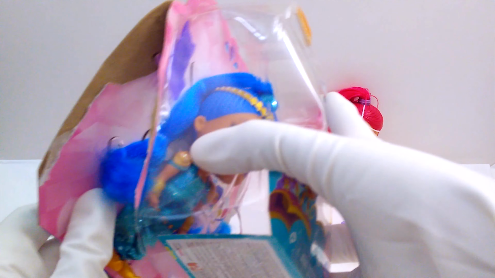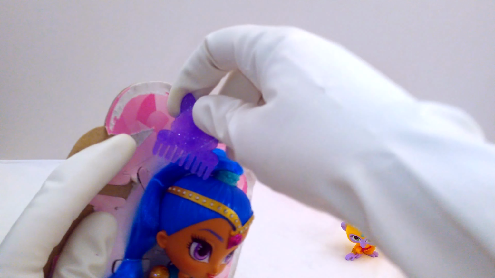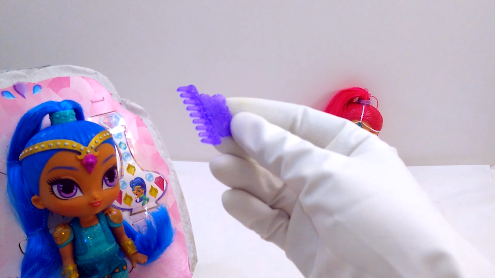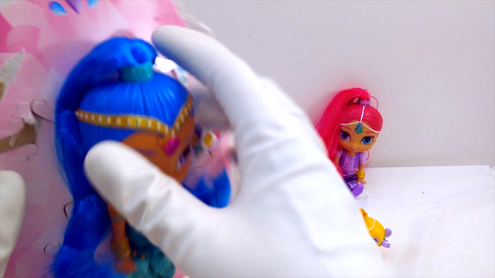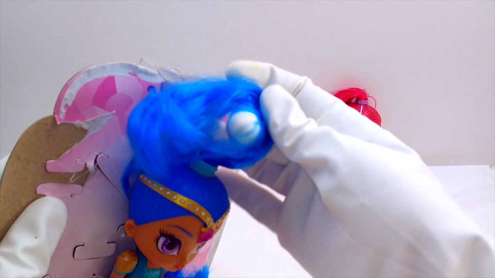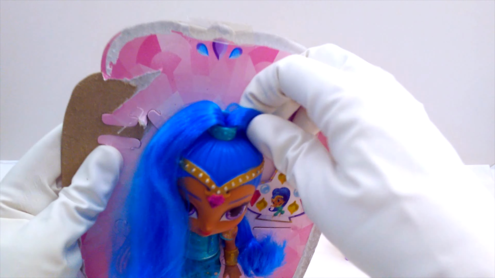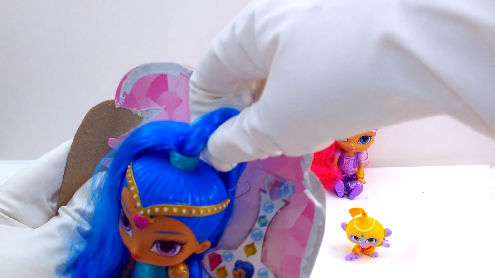Okay. Now it's time for Shine. She has blue hair, and she has a little comb as well, shaped like her little kitty cat. Oh, that's cute. It's a sparkly comb. You can see that sparkle there. That's pretty neat. Okay. So, she has a ton of hair, too. Oh, man. It's so blue and so long. It even kind of looks a little bit sparkly. I wonder how they got this hair to be so shiny.